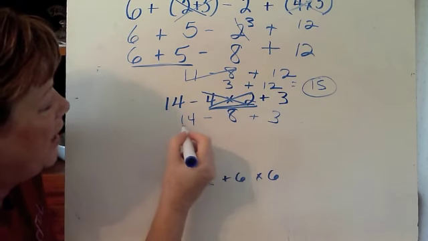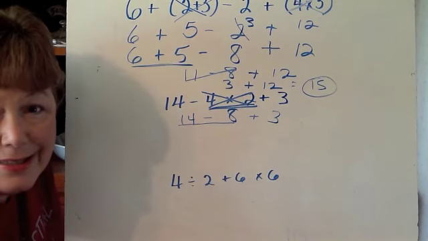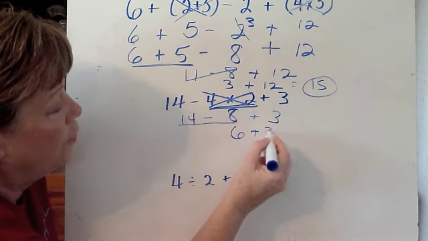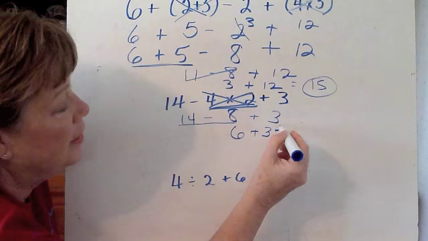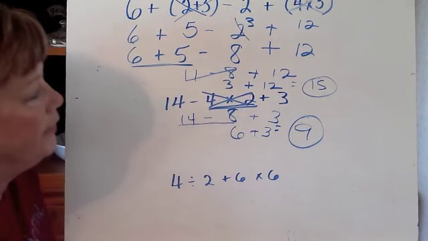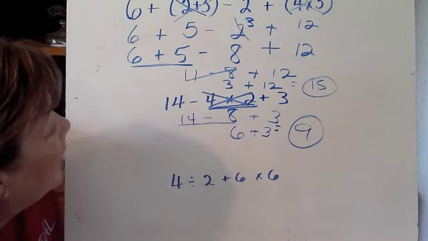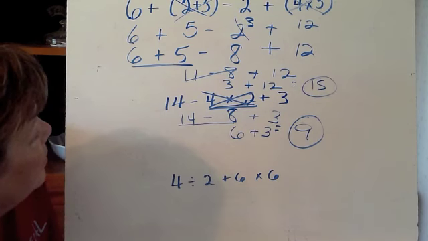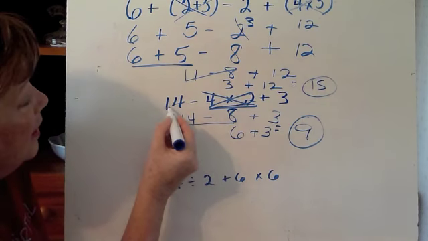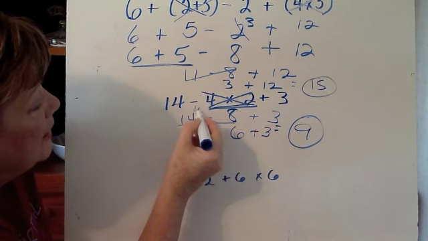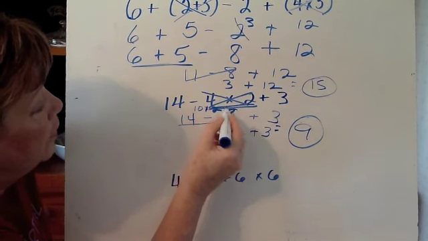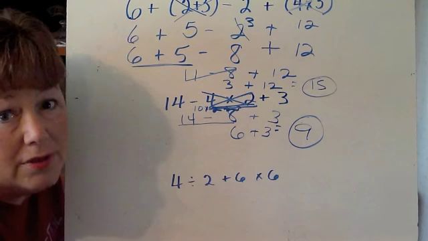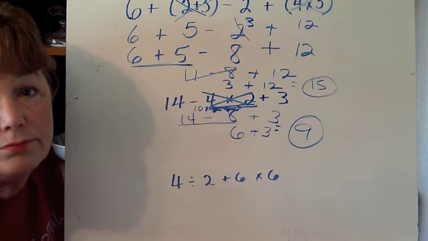So, left to right, 14 take away 8 is 6. Haven't used the plus or the 3. 6 plus 3 equals 9. Now, I could have gotten a different answer. This one's easier to see as a different answer. I could have said 14 take away 4 is 10 times 2 plus 3, and I could have said 23. I could have gotten the answer 23. I would have an answer, it would be the wrong one.